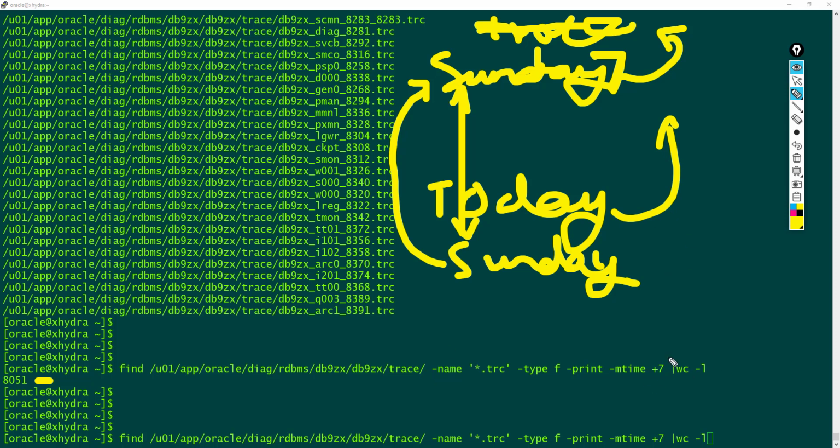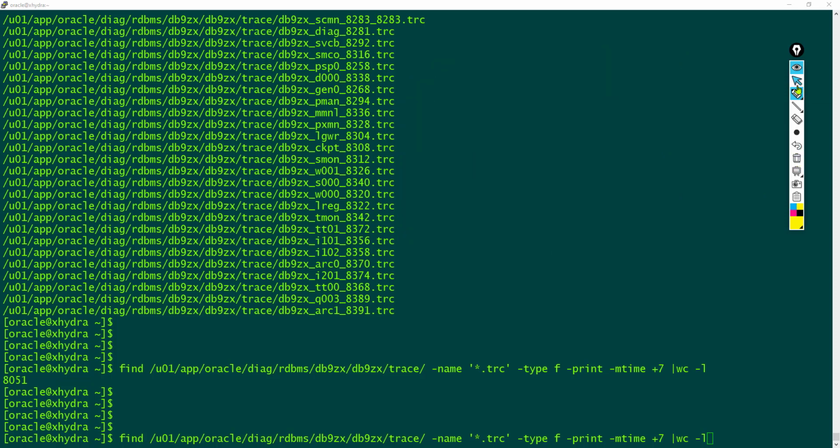So this +7 will retain the last 7 days of trace files, to be simple, and remove all the trace files before the last 7 days.